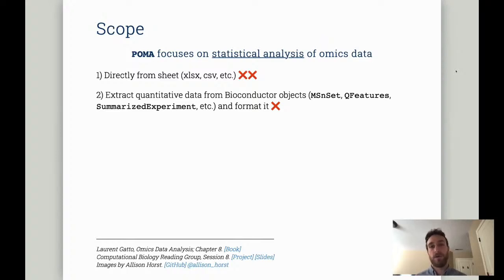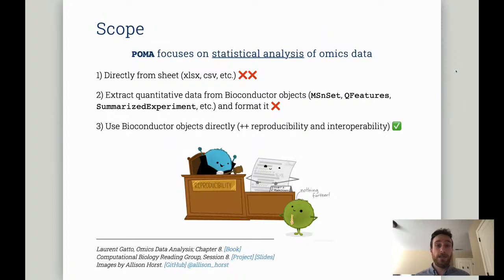I actually introduced all of these objects before in the CVRG meetups. If we have our data in these objects, we can extract the data and then adapt or format it to be used by other R packages to perform the statistical analysis or other functions. This is better than the first one, but it's not optimal because we can also introduce errors in our data during this manipulation process.